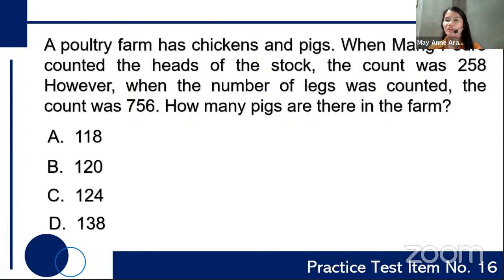In this problem, you consider the number of legs, no? So kapag chicken, how many legs? You have 2. And for pigs naman, you have 4. You can use variables to represent the number of chickens and number of pigs. Okay, what do you think is the answer? Kaya medyo matagal i-compute.